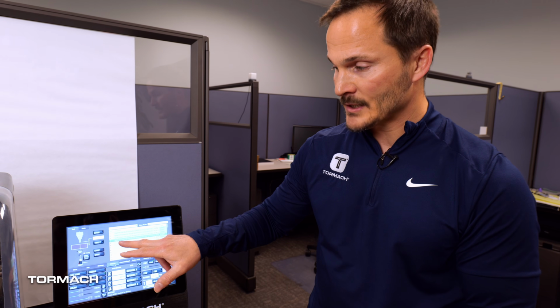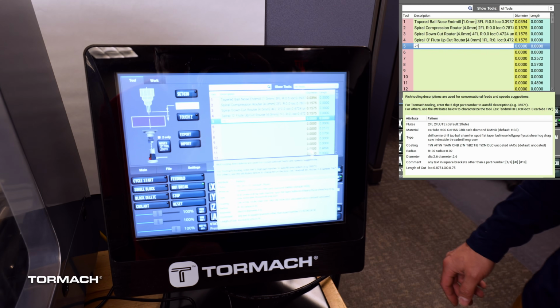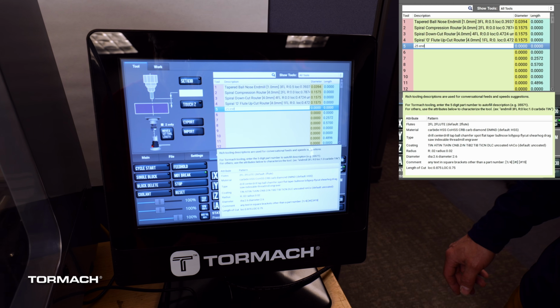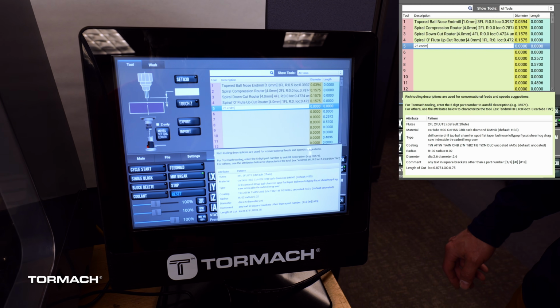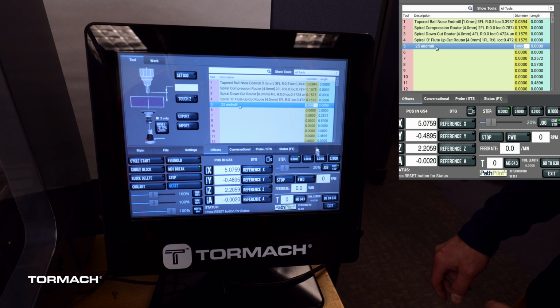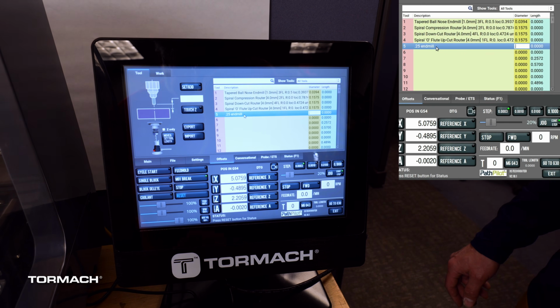Second way I can do it is I can just click on this line right here and type in, this is a 0.25, so 0.25 in mill. Hit enter. Now I can establish that it's a 0.25 inch.